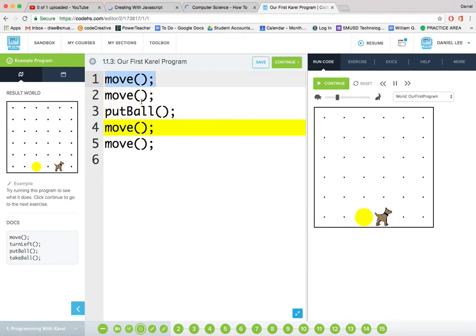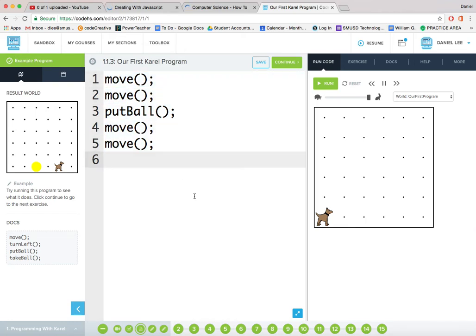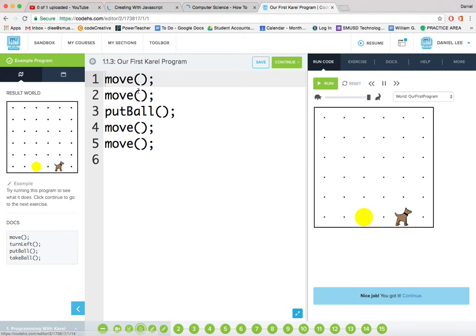You can see it steps through the program here, and it says, nice, I got it. And here you can see that I have turtle and rabbit. If I put it up to rabbit, then it happens almost instantaneously, and that is most likely what you want to do so you don't waste time. Another way you can go through it if you're debugging your code, because this is a very simple program but eventually we're going to be putting together more complex programs, is you step forward with your arrow and find out which line of code is not working correctly so you can fix the problem. If you get nice job, you got it, then you can hit continue, and that will take you to the next mini assignment here.